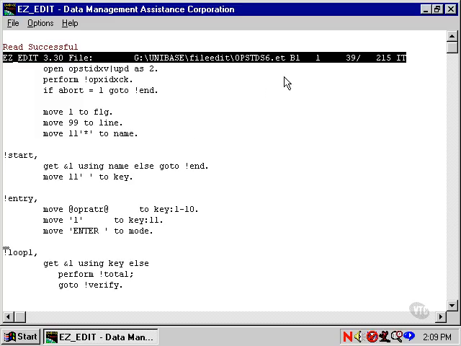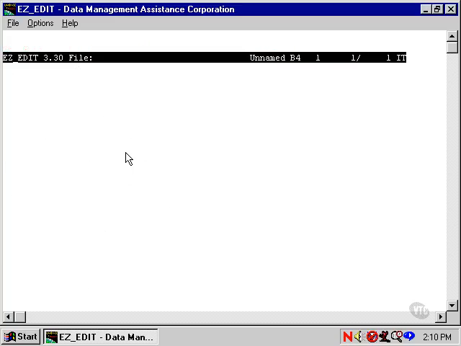Remember when we looked at the data in the top line of EasyEdit? This little item, B1, told us that we're in buffer 1. EasyEdit gives you 3 more buffers to store text. Let's move to another buffer by pressing function key 2. Our choice of buffers is displayed on the top line. I'll choose 4 by pressing the digit 4. And we have a perfectly blank screen, and this item, B4, tells us we're in buffer 4. Unnamed means we have nothing in this memory area.